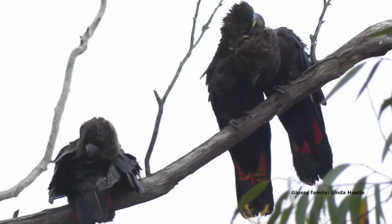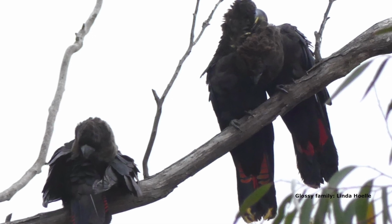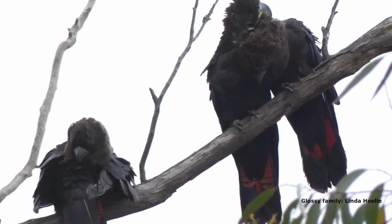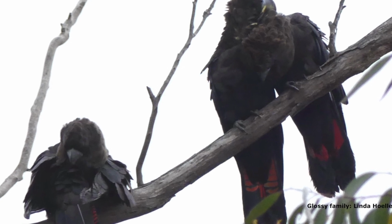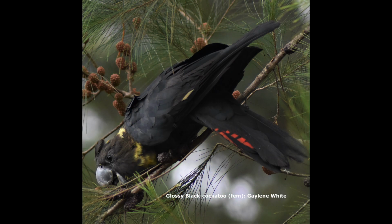As people know, glossy black cockatoos are vulnerable in New South Wales, and we are very fortunate in having a group up here, and we really want to protect them and make their lives a bit easier and hopefully actually increase the glossy black population in the Highlands. So there's a number of activities around glossy black cockatoos in the Highlands. One is the Glossies in the Mist identification project, where a number of people are collecting photographs of glossies that are seen locally, because we can actually identify individuals from their markings on their face.